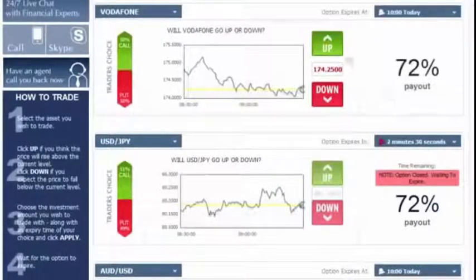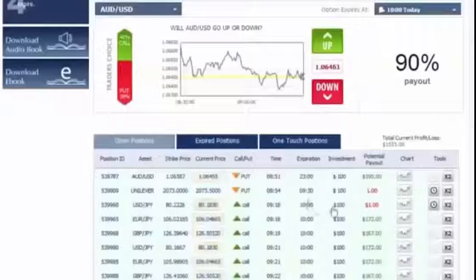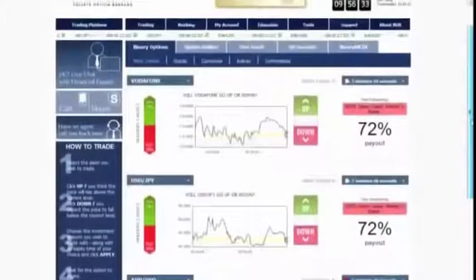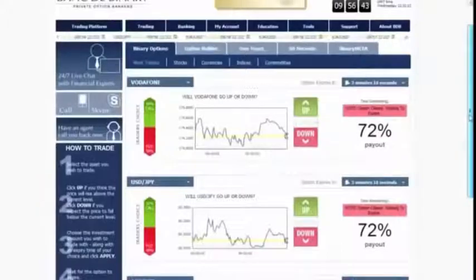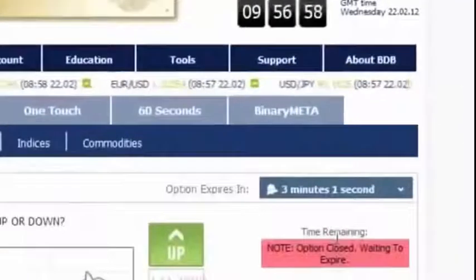So by now I've opened in total 7 positions. I followed the significant trends shown by the graphs. Right here we can see all of our open positions. We can also see that they're going to expire at 10 o'clock. So what I'm going to do now is speed up the time of the video because we can't just sit here and wait for all that time to go by. So I'll now scroll up for you to see the clock running. I'll speed it up until about 3 seconds before the options expire. All right. Now, once they expire, we'll see just how much we've won and how much we've lost.